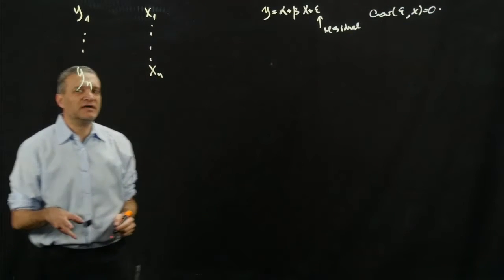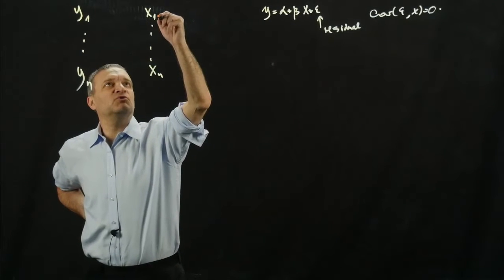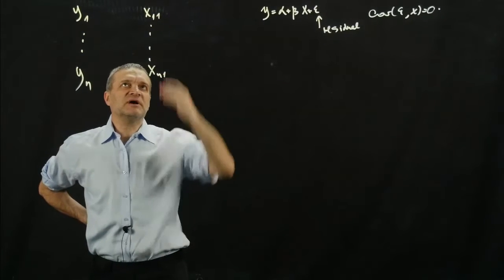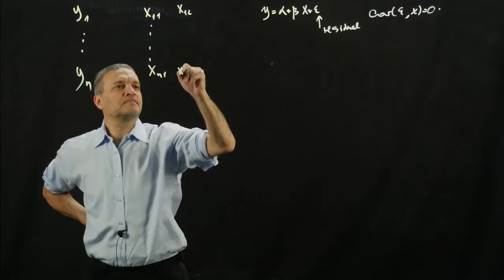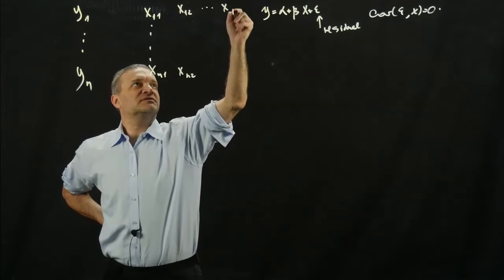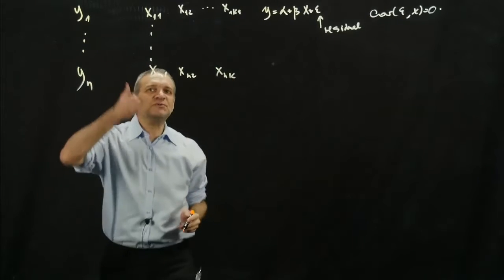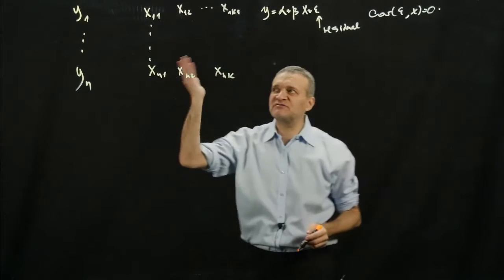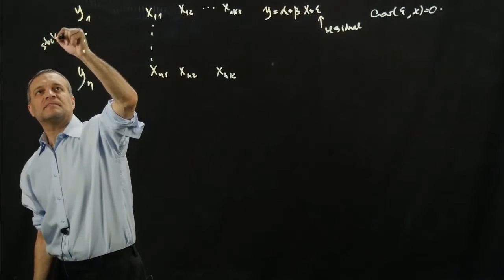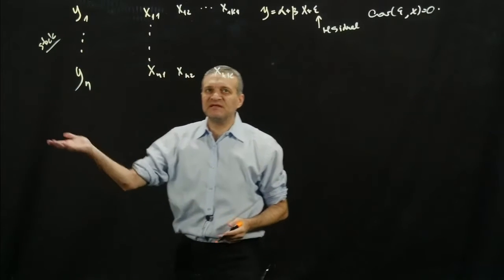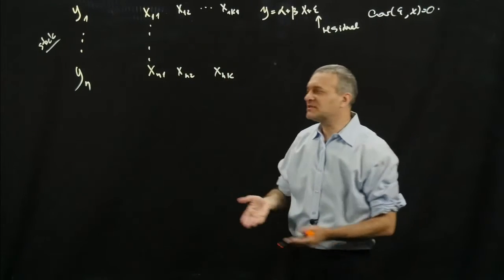Now today, we want to do something a little bit different. We want to actually add more variables. So this is going to be our first variable, this is going to be our second variable, and we have k variables. Each one of those is a factor. You can think about y1 as being, let's say, a stock, and those are factors. There can be different factors. It can be economic factors, it can be inflation, for example, or it can also be some stocks.